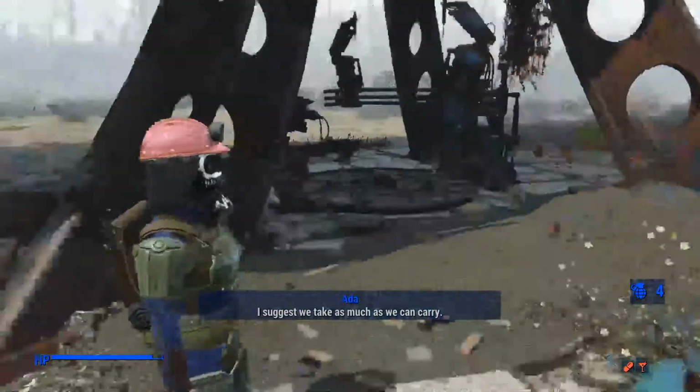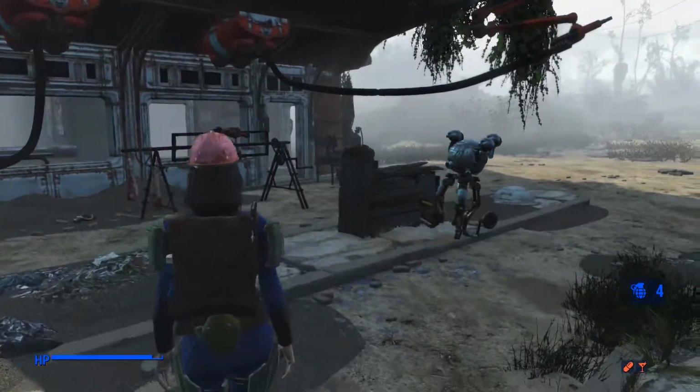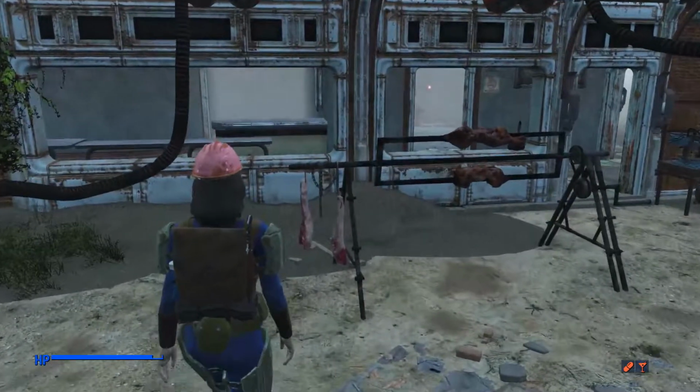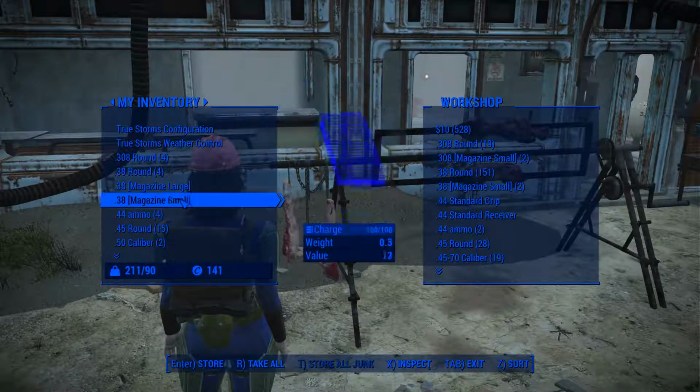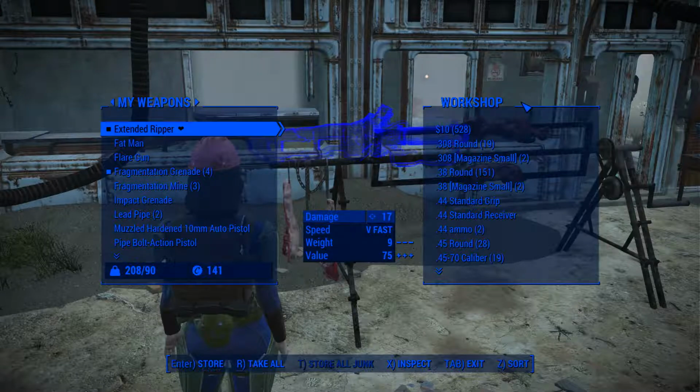I was almost on. She's carrying about 185 pounds. Looked about 190. Close enough. Now, store all junk. There we go. I got rid of some of it. Faceful bat. Ooh. This was the other thing I wanted to check.